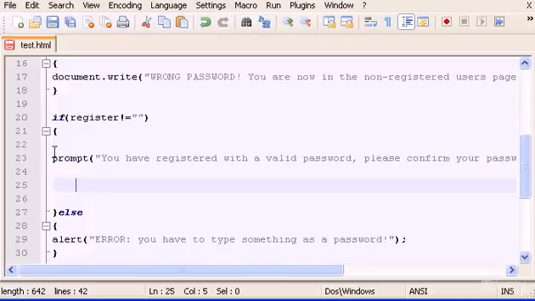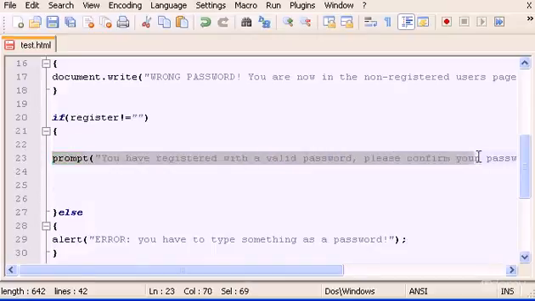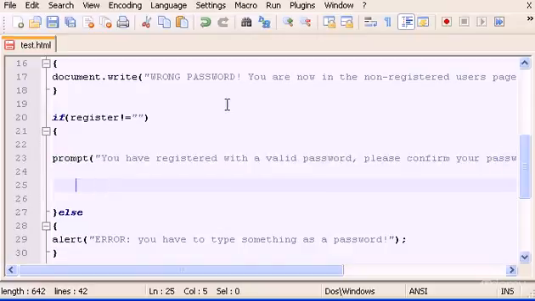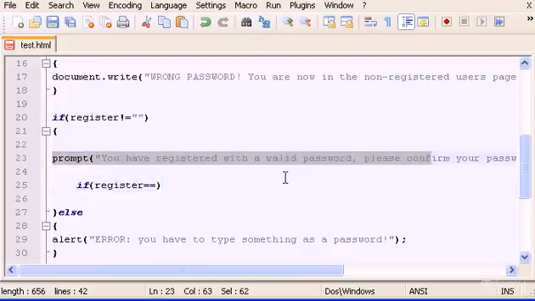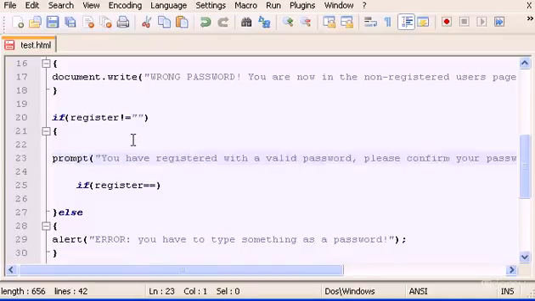So after the second prompt we ask again for the same password, and we need now a comparison saying if register is exactly equal to this prompt here, and to use the value that we type in this prompt we need to store it in a variable, so we're gonna store this in a variable called user.